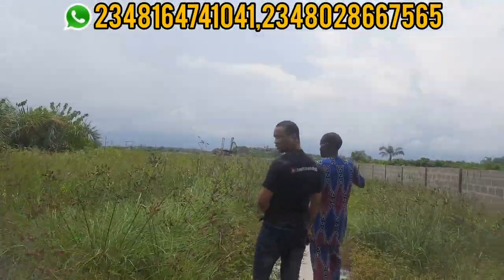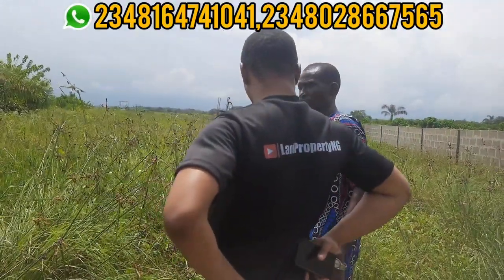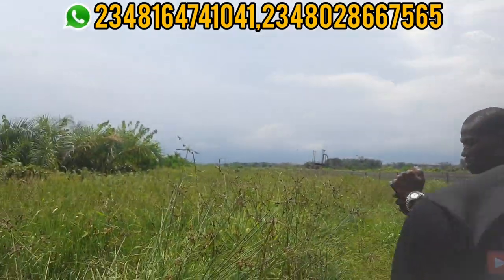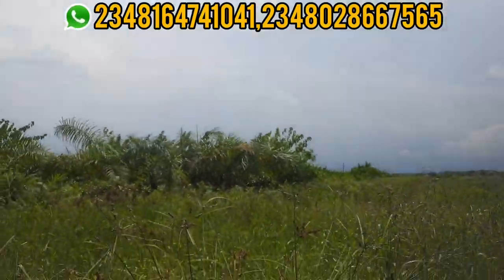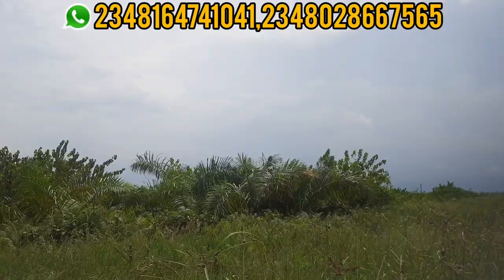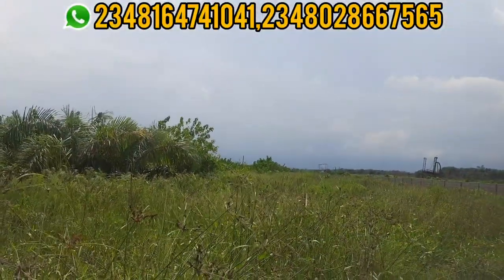Between now and 30th of June, you can get this at a very discounted price. The actual price for this estate is 5 million naira, but on promo you can get it for 3.8 million naira. When I heard this estate was this cheap, I needed to confirm that everything was in order. I took my surveyor to this estate to confirm it is free from government encumbrances and that the excision is valid. The result from my surveyor confirmed this land has excision, it is approved, and it is a good buy. I can send you the report.